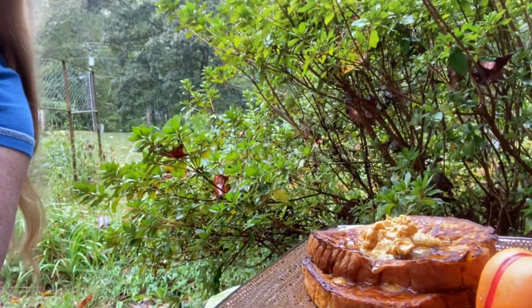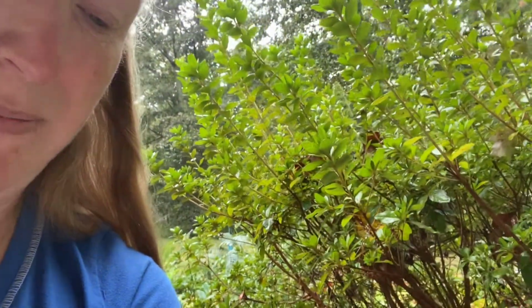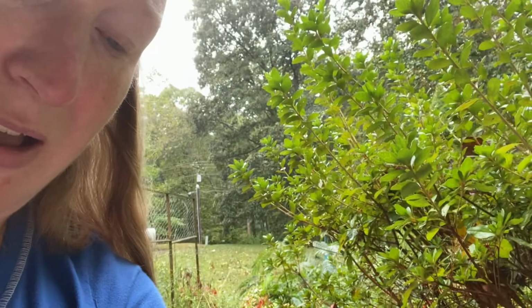All right, y'all, so it's time for the tasting. There it is. Got my little pumpkin next to it. Get a bite. So I added the pumpkin butter to it, as well as a little bit of maple syrup right on top too. Ooh, here's my bite.